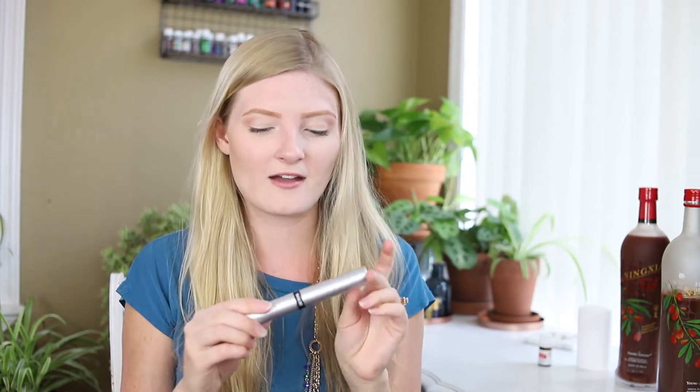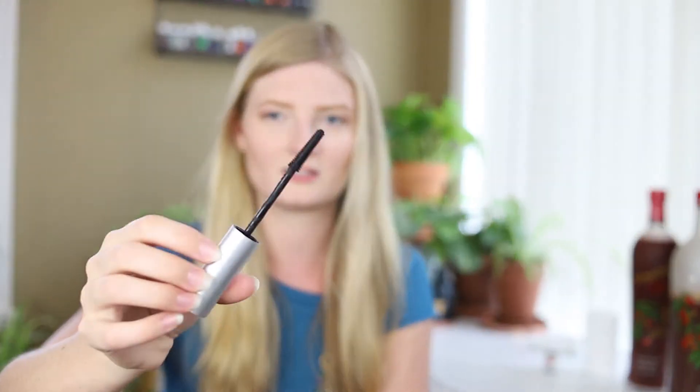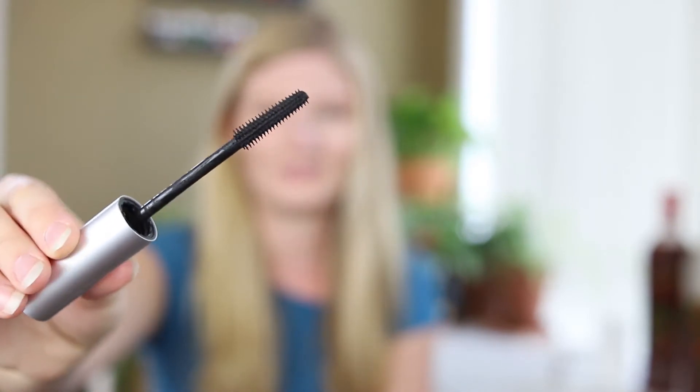I have loved this lengthening mascara so far. I really like the brush — it's actually one of the stiffer bristle rubber-plastic brushes. It's got some stiffer bristles and I really like that. I've always liked brushes like that because it really combs through my lashes and spaces them out. They also came out with a thickening mascara, so they've got a thickening and a lengthening. I went with the lengthening, and the idea behind the formula is that you can layer it to get even more length.